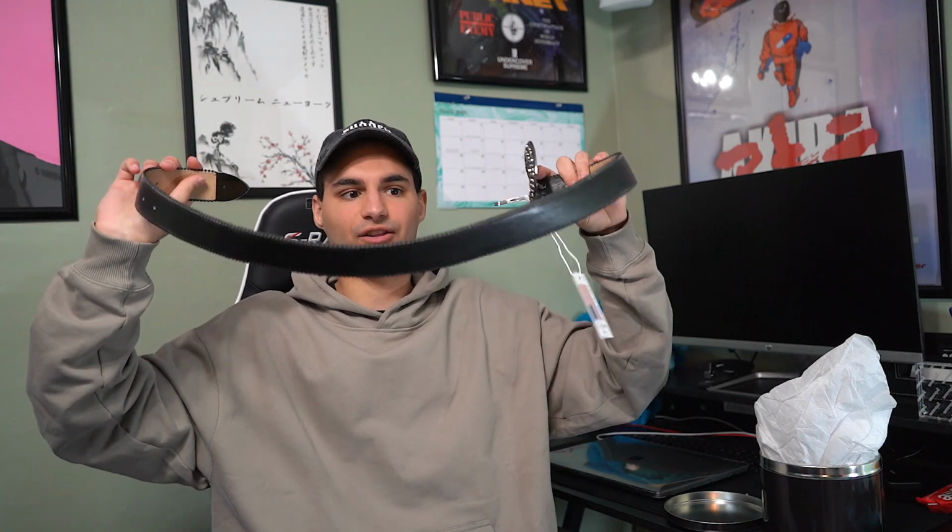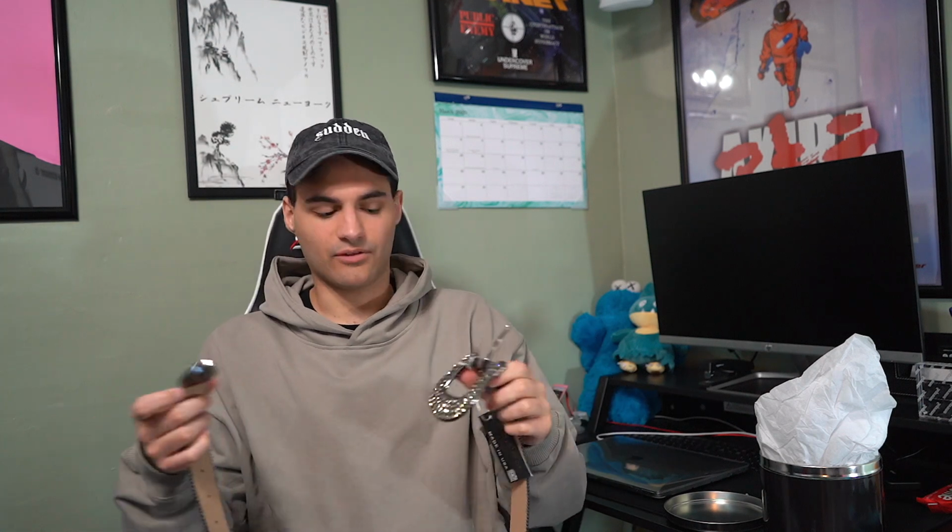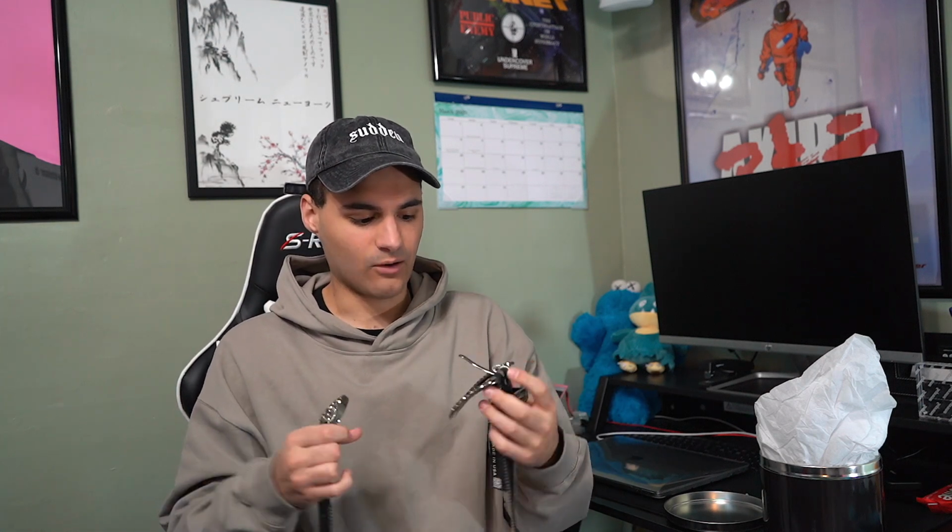I did just get the regular old black one because, like I said, I want more of like an everyday belt. And even though this is like super flashy and crazy looking, it still could pass as like an everyday belt. So that's why I got it. Let me throw it on real quick for the one time and we can see how good it looks. But yeah, dang, cannot believe that. Spend like 200 bucks on a belt and it already is pretty much damaged. And I don't even know how to get that thing back in there.